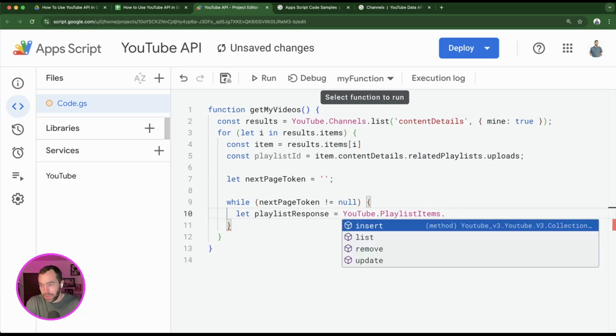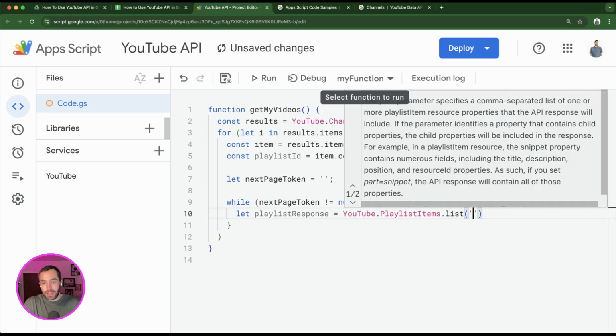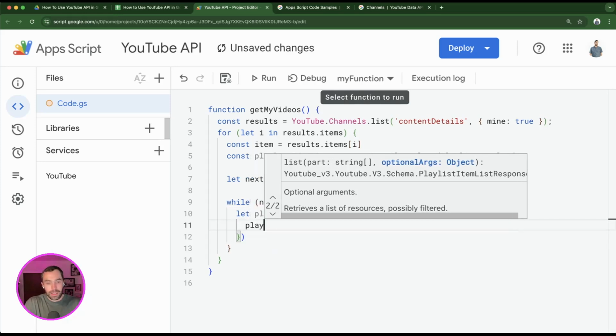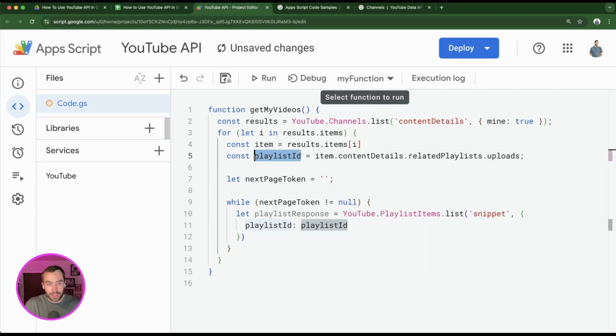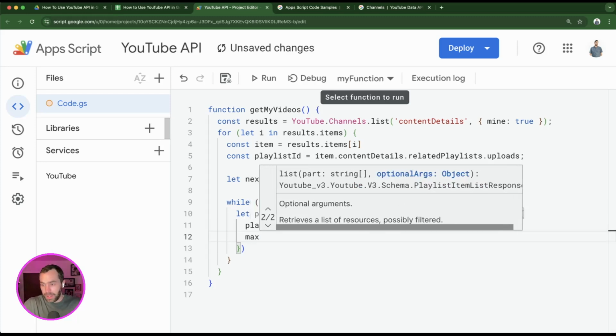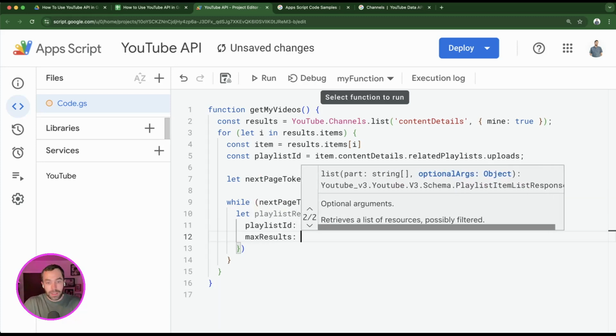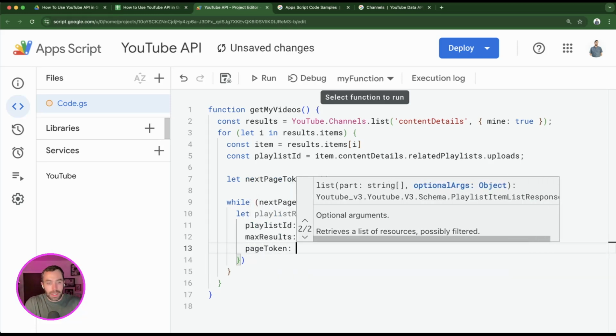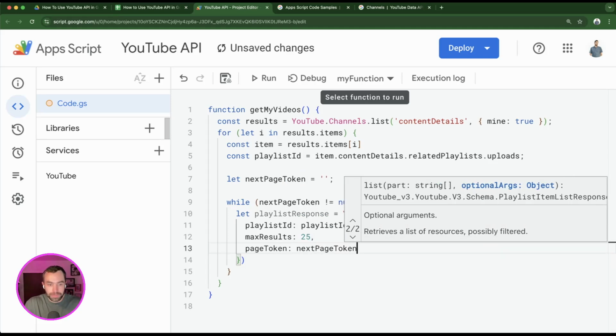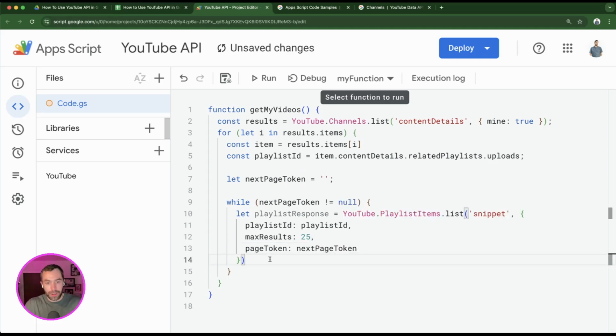So instead of Channels, again, dot list. And this time we're going to use the snippet, and we're going to pass in the playlistId, which we just got up here. So you'll notice that when we don't have it in use, it grays out. When it's in use, it fills in, which is helpful to see where maybe some things you wrote aren't being utilized or used. We're going to bring in 25 results per page, and we're going to use the nextPageToken to indicate when to go to the next page.